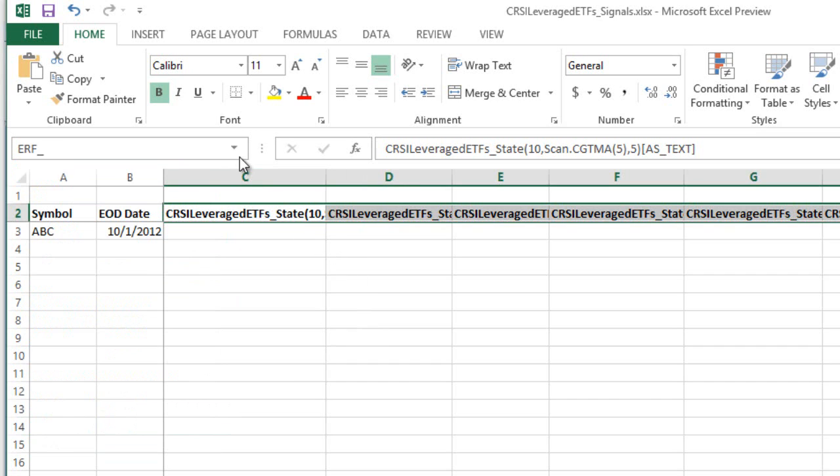This set of named cells extends across from the C column all the way through to the H column. The EdgeClub software will look for anything with ERF and interpret it as a formula, run it, and put the output of that formula into the columns corresponding to whatever symbol is listed on the left-hand side.